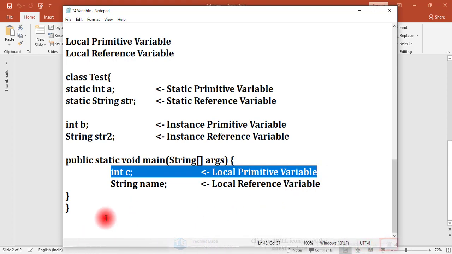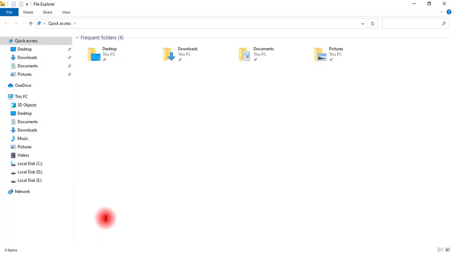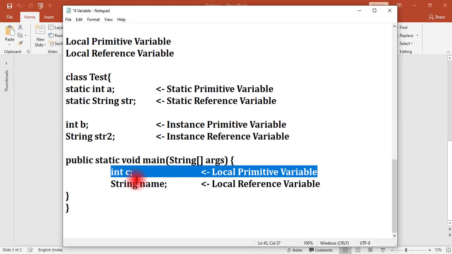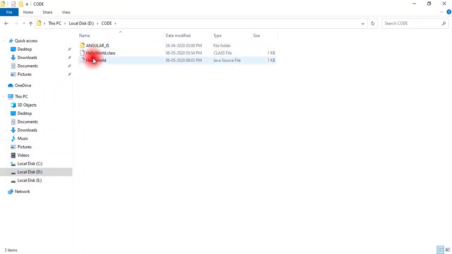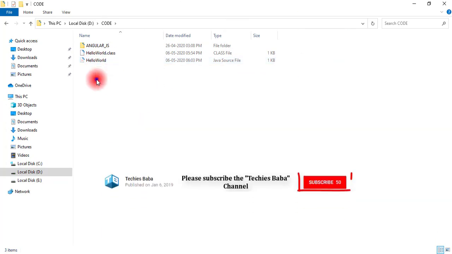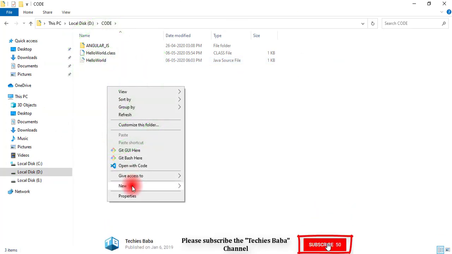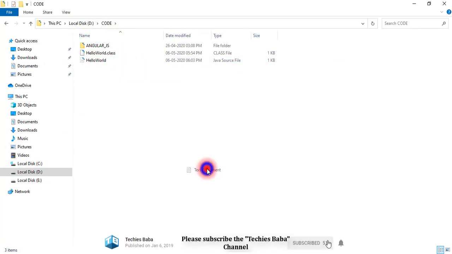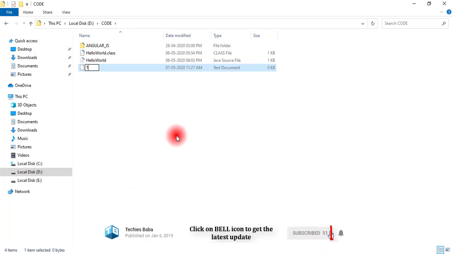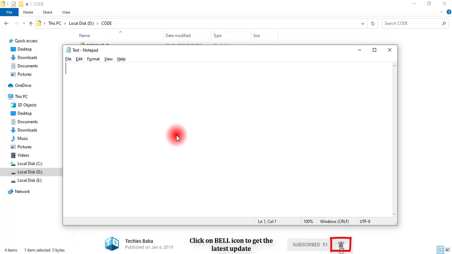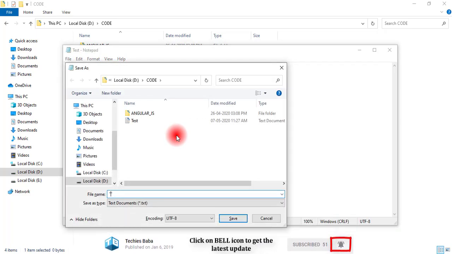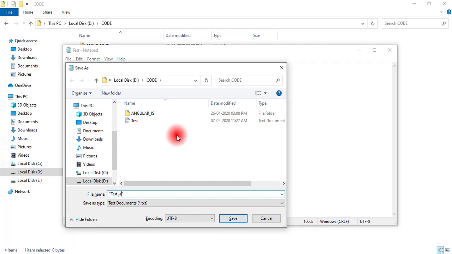So let's come to the code. Say I'm creating a new file called test. The file name should be test.java. So I'm creating a file called test.java.